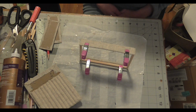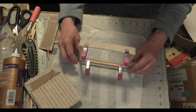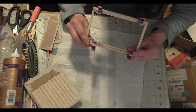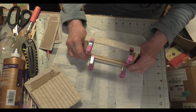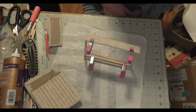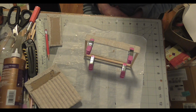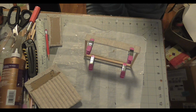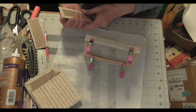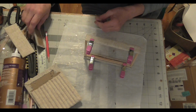There's that. And we're going to be waiting to glue the other parts on until these parts have dried. Once again, just checking, making sure I'm right on my line there where I want to be. And we'll get this little bugger together in no time. I will see you in a bit. We'll put the end pieces on, which honestly we might be able to do at this time.